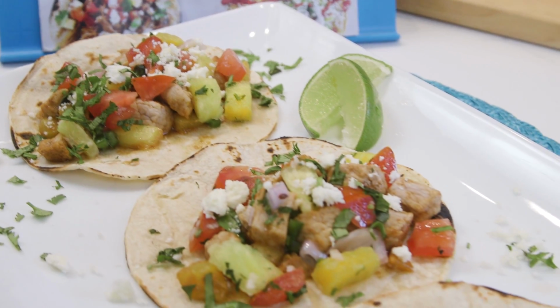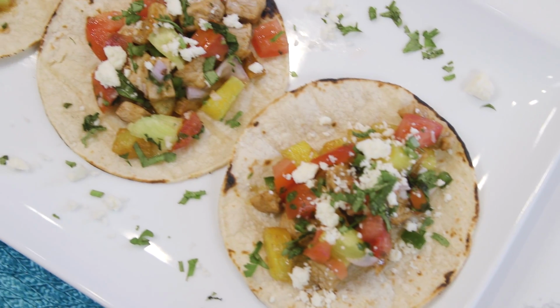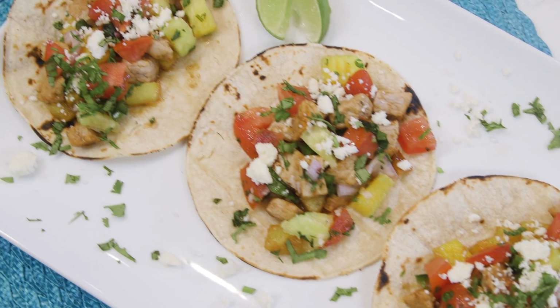Unreal. I can't wait for you to try these. The pork is juicy and perfectly cooked. The pineapple is sweet and I can taste the seasoning throughout.